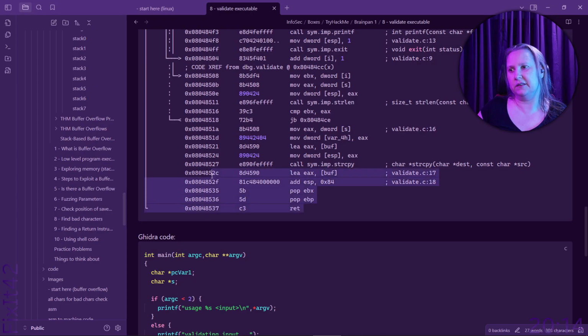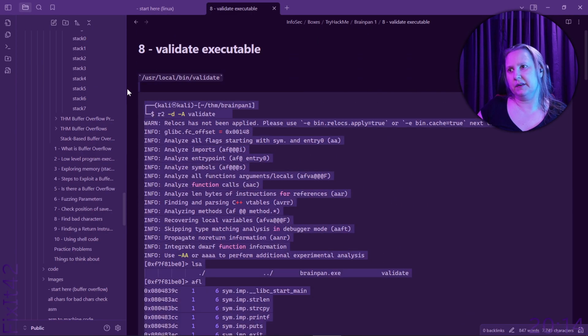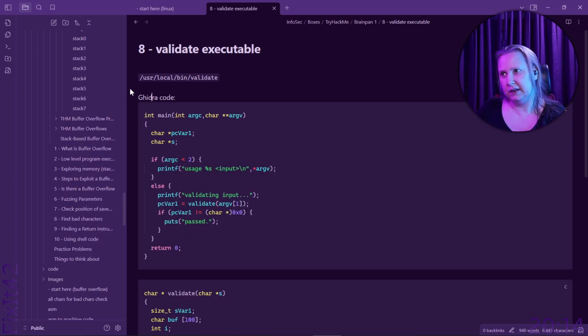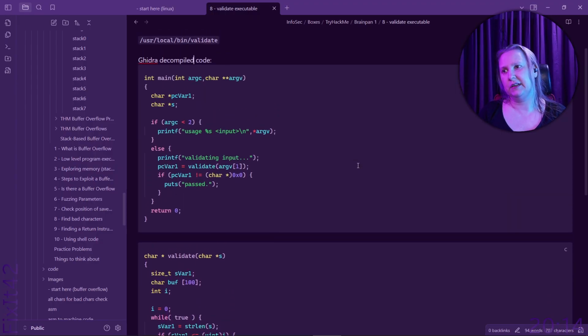Yeah, let's just delete this. Because it's not, as we did in Ghidra, right? So this is decompiled, meaning it's not exactly the source code, but it's similar, and it's very easy.